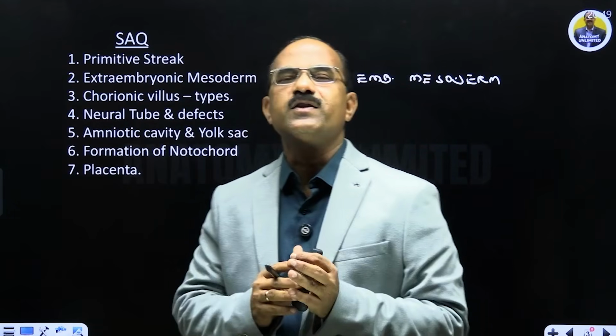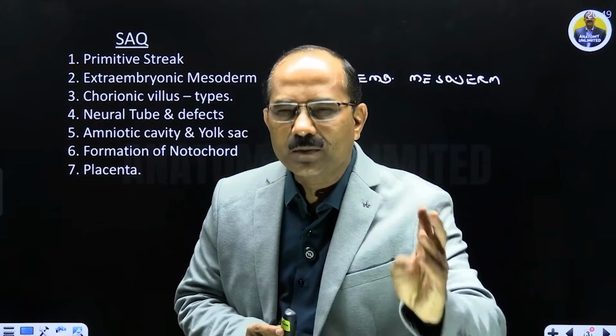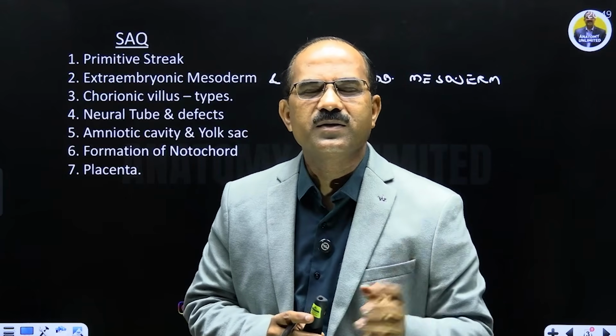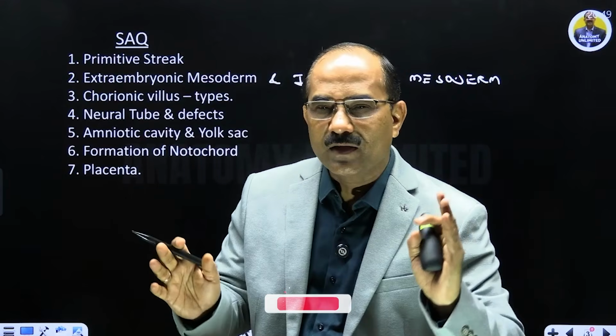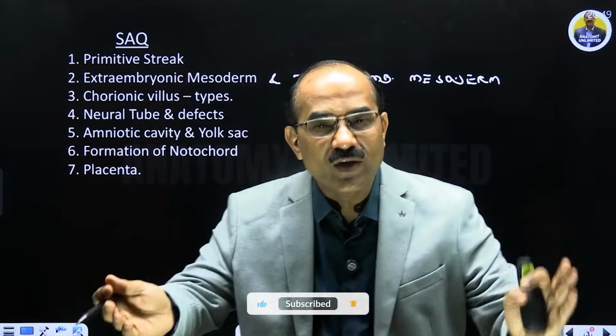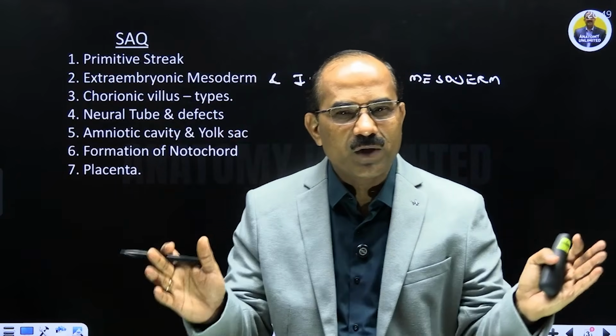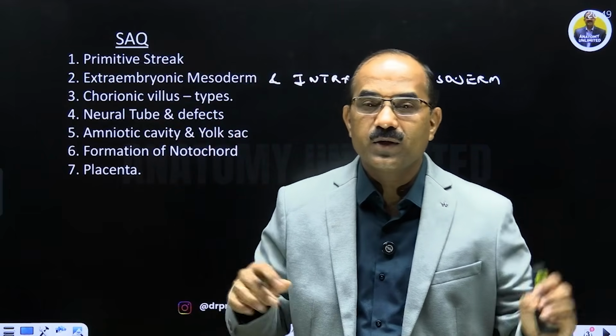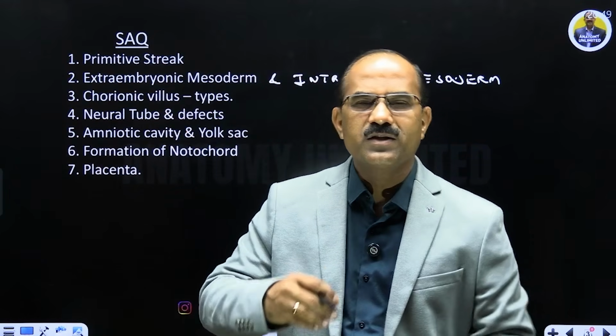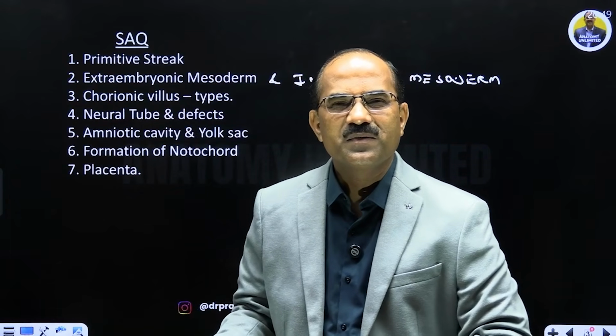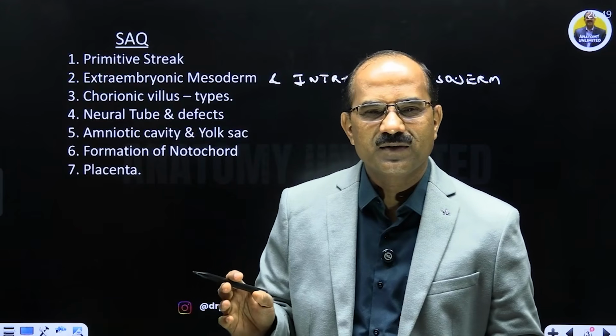Now chorionic villus. Always asked: what is a primary villus, secondary villus, tertiary villus. The fetoplacental barrier. Now this can be asked on the embryology table Viva also. Right students, there's an embryology Viva table. So all these things are asked during the Vivas also. What is a primary villus, secondary, tertiary villus, right? What is a fetoplacental barrier?